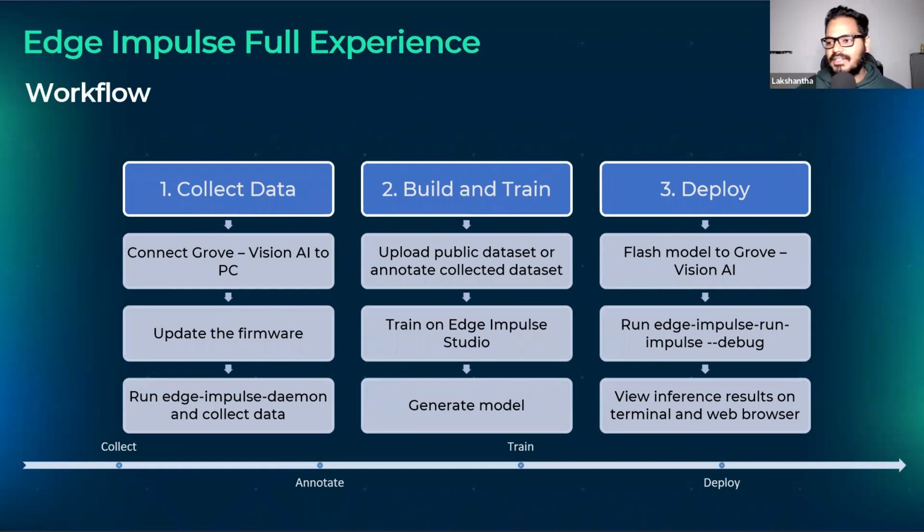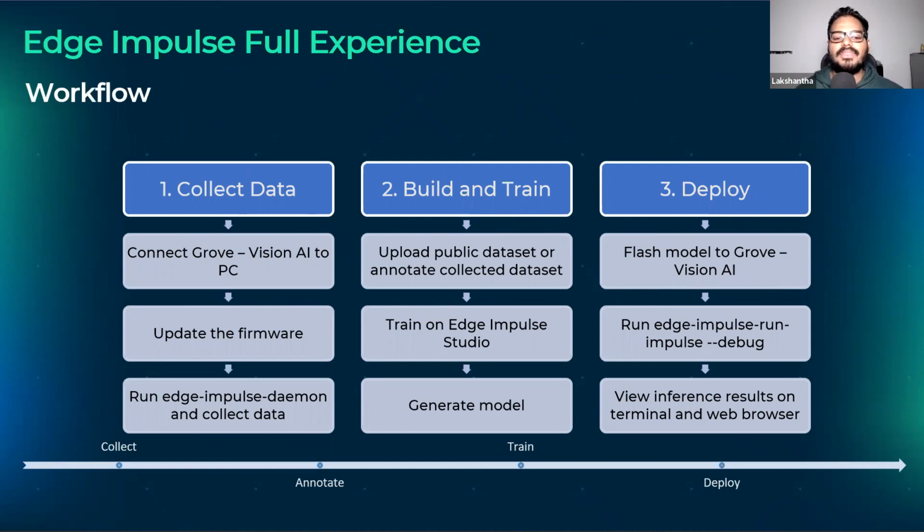So we update the firmware to the Vision AI module, and then we collect the data from the Edge Impulse Studio. And after that, we annotate the data. Annotating means drawing bounding boxes for the objects that you want it to detect. And then after annotating, we train the model on the Studio.